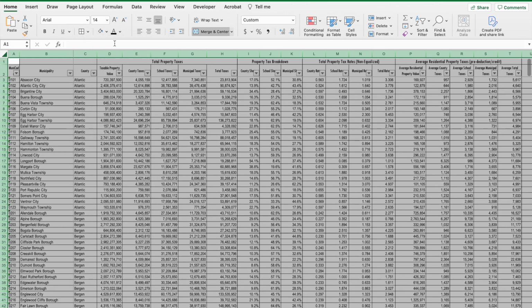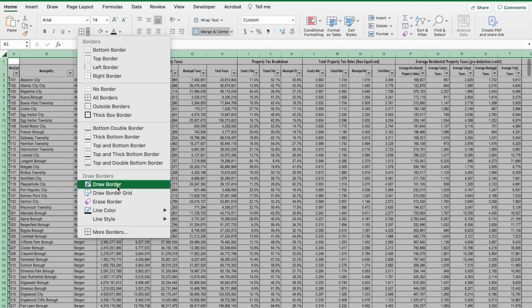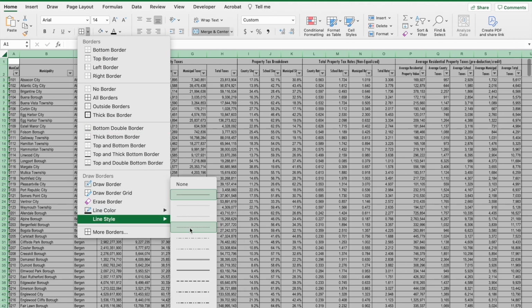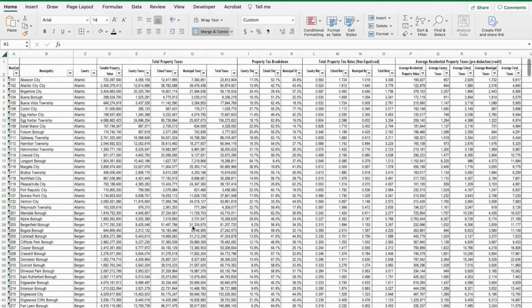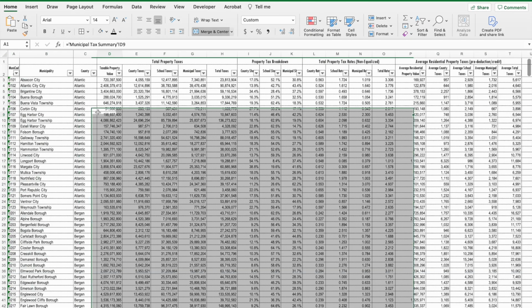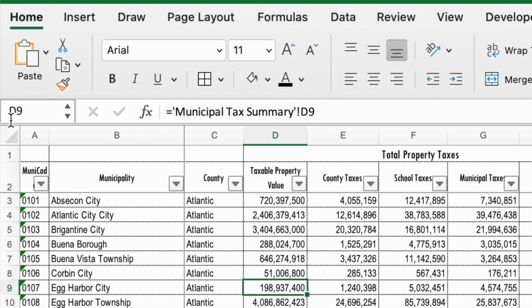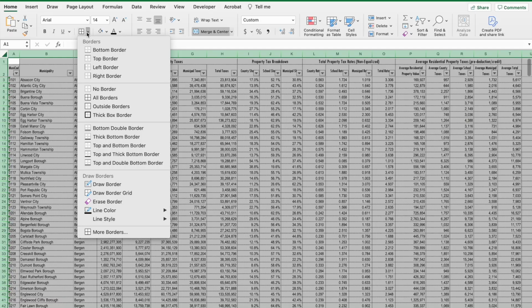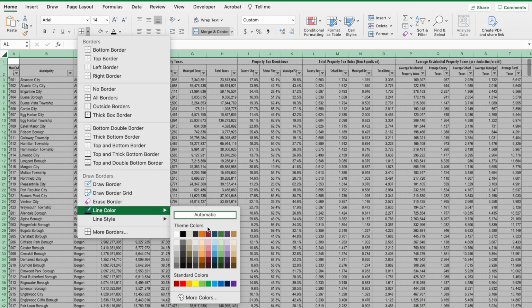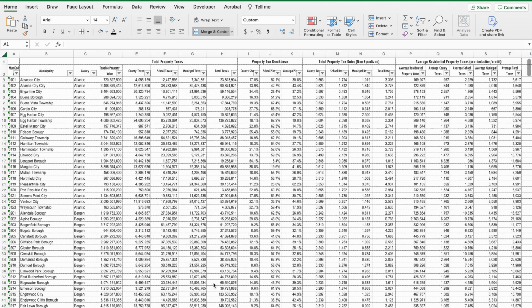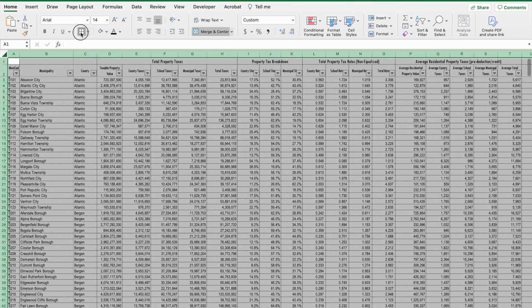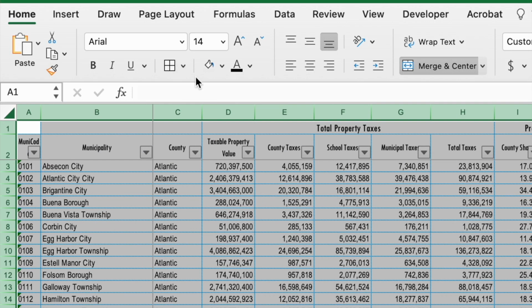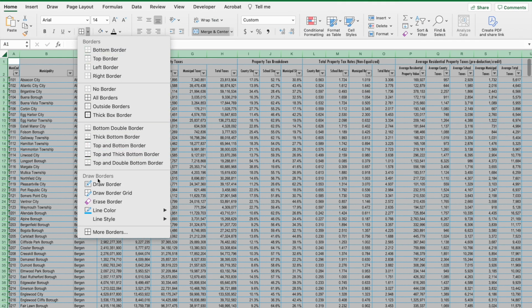But then I look at that and I'm like, you know what, that's a little bit too stark. Maybe I want to have actually a soft dotted line. Maybe this version. So I'm going to go to my line style and I'm going to go back up here. And now, if you notice, I've got slightly softer line style. Even that's not good enough because I don't want the line color to be black. I want it to be, let's say, blue. So I come back over here, I change my line style to blue, I come back, I reapply the border styles, and now I have a blue header. So just understanding how to navigate this menu can be super helpful as you're formatting.